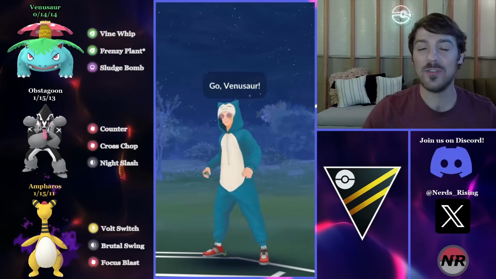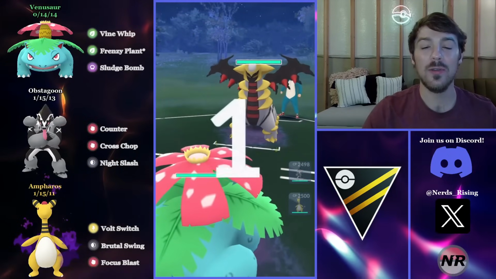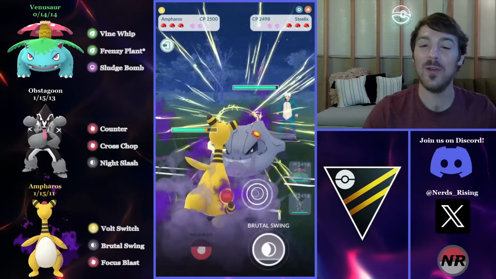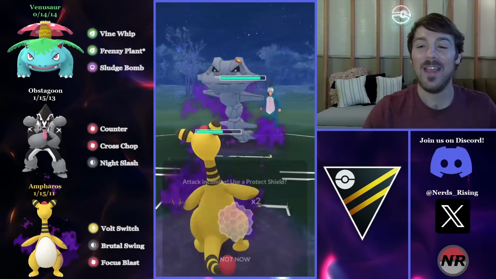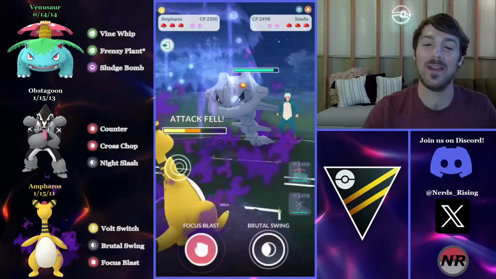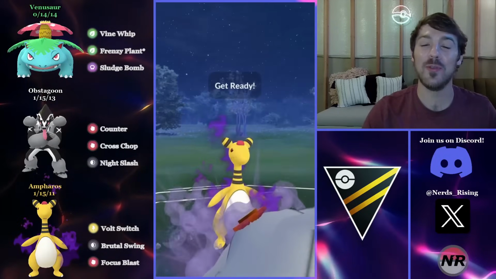So that was just some good game recognition there, that I couldn't allow their Galarian Weezing to get a farm down on my Obstagoon. And in this battle, we safe switch into the Shadow Ampharos. And folks, if you haven't seen a Shadow Steelix yet in the Ultra League, then you must be living on another planet, because these things are just absolutely everywhere.